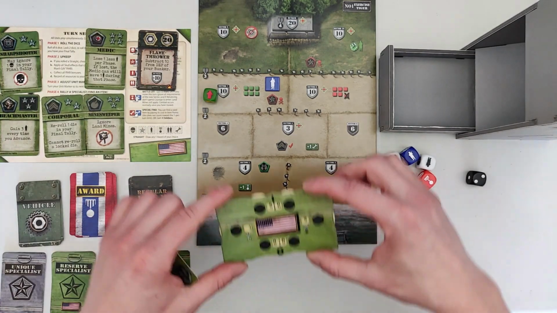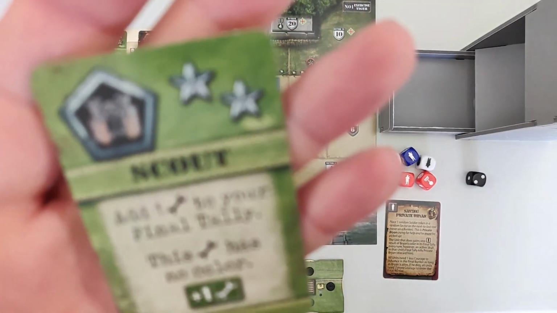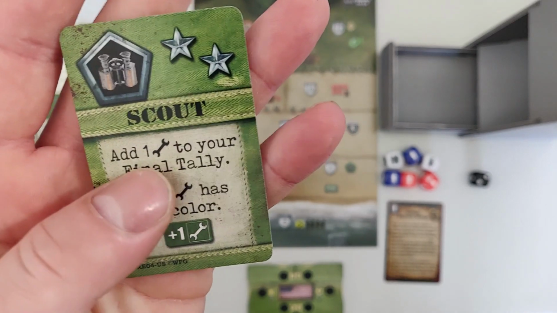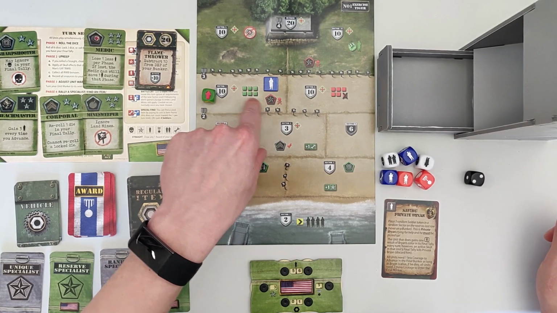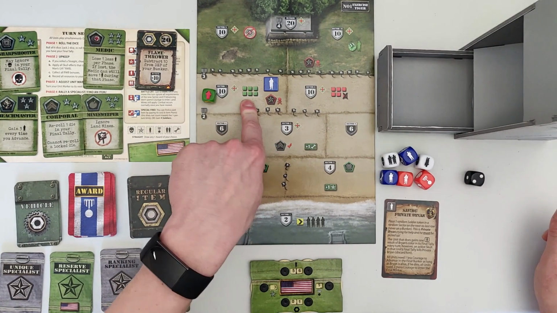I should have added 1 item point, remember, because of this guy, and I don't know why, but I can never remember it. You add 1 item or 1 wrench to your final tally. I always forget it. So let's get rid of the poor scout who's always forgotten. And then these green blocks mean that you don't have to lock a single die in this sector.